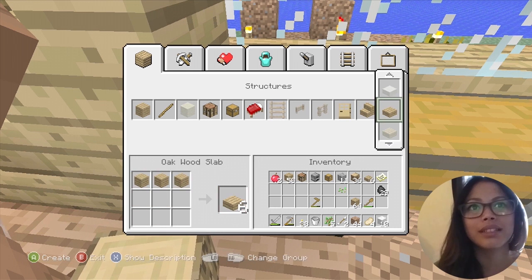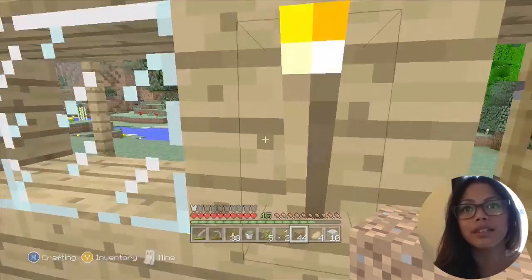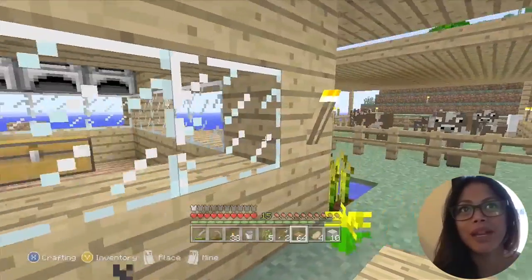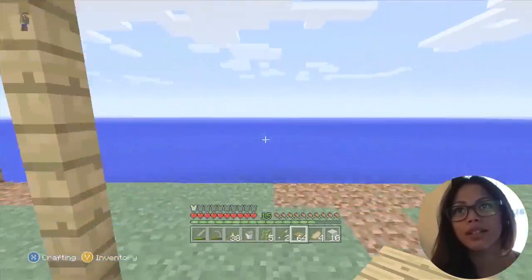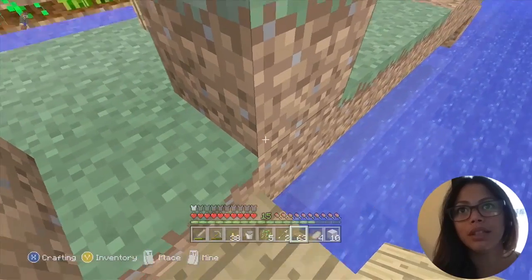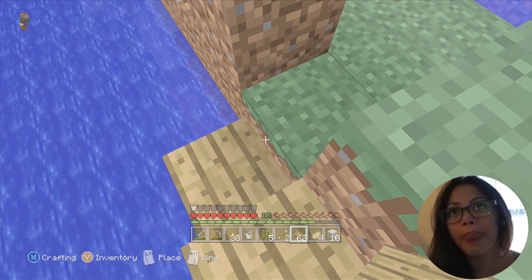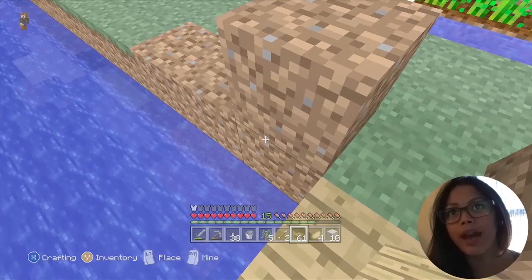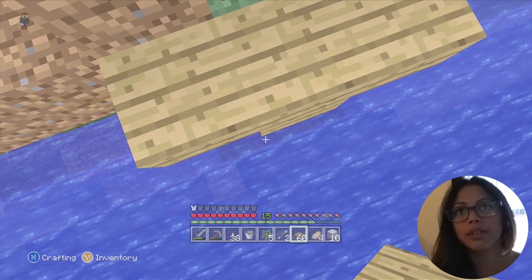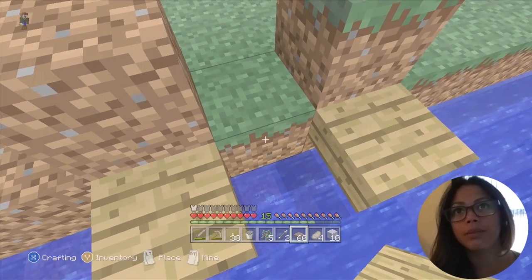So how do you make wood slabs? Okay, all the way to the right hand side. You should see it. I made some already. Actually, I made a bunch. I may have made too much. Okay, here we go. This is the dangerous part. Oops. You need wood planks to make wood slabs? I think so, yeah. Oh, I hate that I did that. Grr. The bottom one. No, come back.